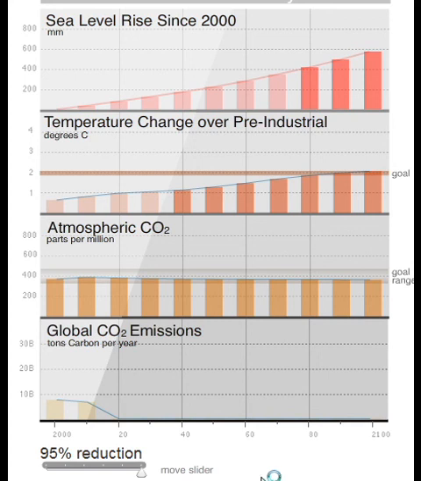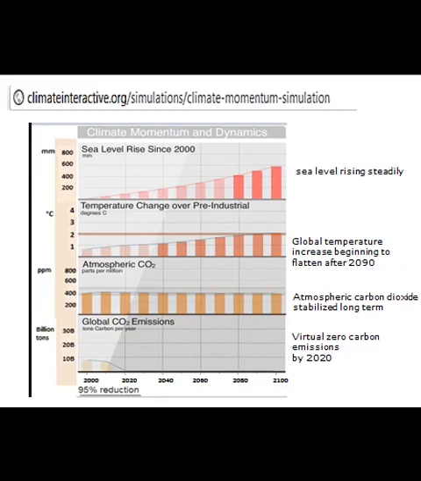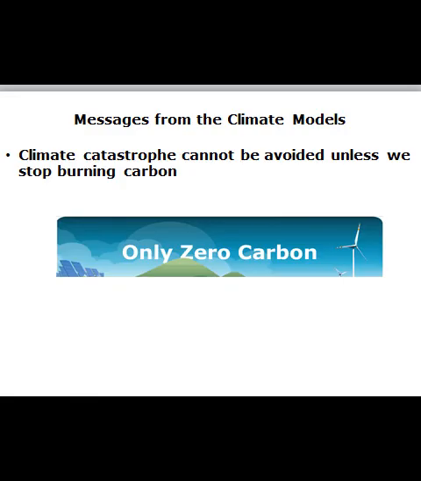So the lesson of this is that we have to realize the dire emergency situation that we're in. The only scientific target is clearly a 95% reduction to virtual zero carbon dioxide emissions. We must be developing rapidly the economic and technological capacity to achieve virtual zero emissions. The message is that we have to stop burning carbon, whether it's an 80% reduction that we aim for or a 95% virtual zero carbon emissions that we aim for. Both mean total conversion of energy supply from fossil fuels totally onto clean, zero carbon, everlasting energy sources, which we know are abundant.